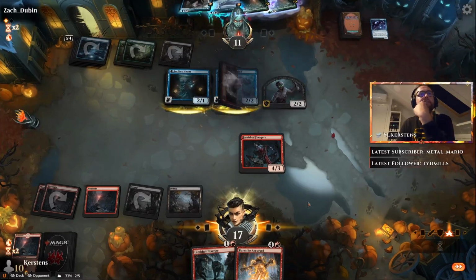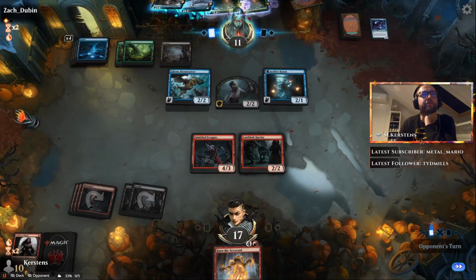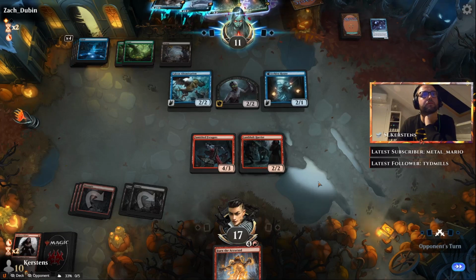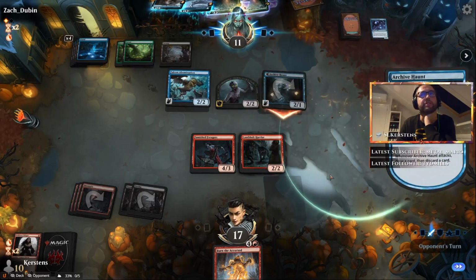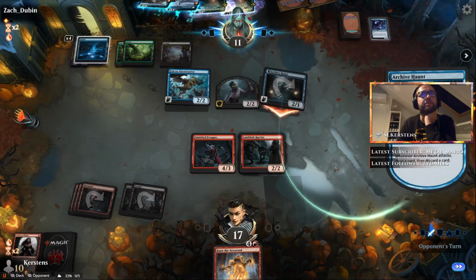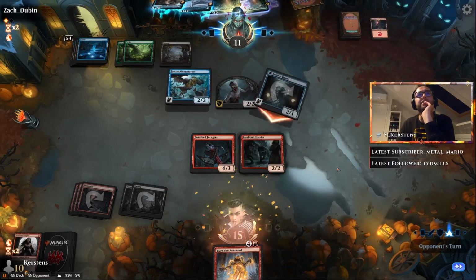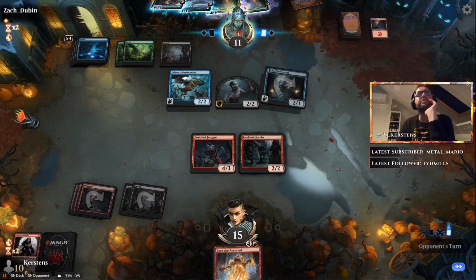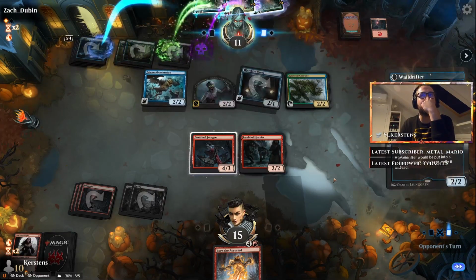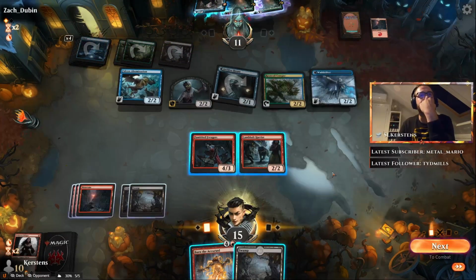Two for one is not bad. A 2-for-1 is pretty good actually. Just so much card advantage. Zach is also able to discard any land that he draws, so every draw he has is basically a spell as well. Oh man. Oy, oy, oy. That's an unfortunate draw.